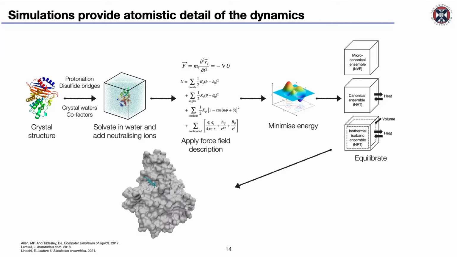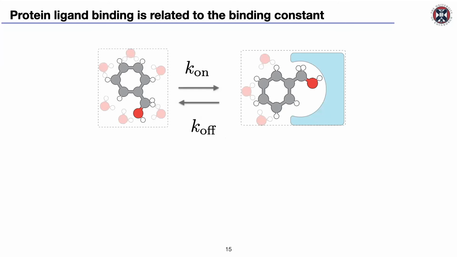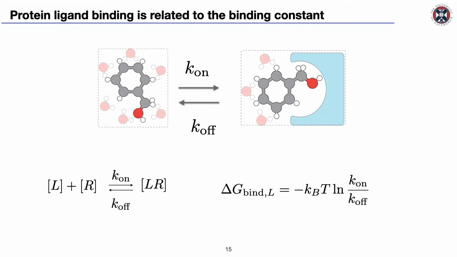It wiggles. So that's great. If you run it for a very long time, you get more wiggle. But how do we get something useful out of this wiggle that we can compare experimentally? All right, let's think about what we're actually trying to compute. Here is a very artistic representation of a protein in blue. We want to understand how a molecule binds and unbinds to the protein. You can define a rate, K on, K off, based on the binding and unbinding. Quite easy so far. This is related to the concentration of your ligand and your protein. From that, you can define a free energy of binding of that ligand that is related to these K on and K off rates in a fairly straightforward manner.